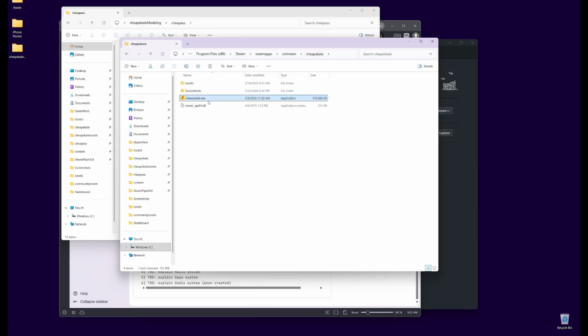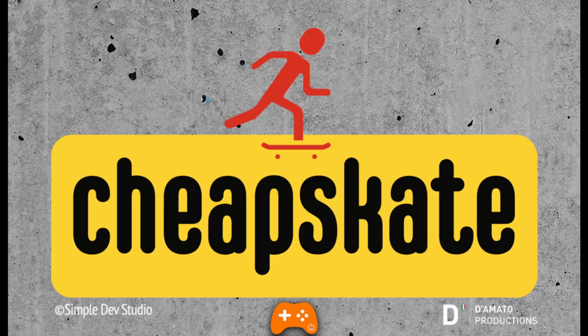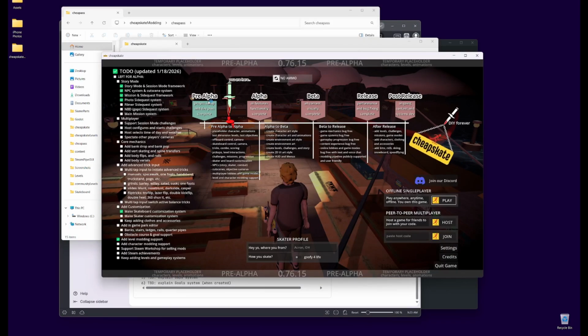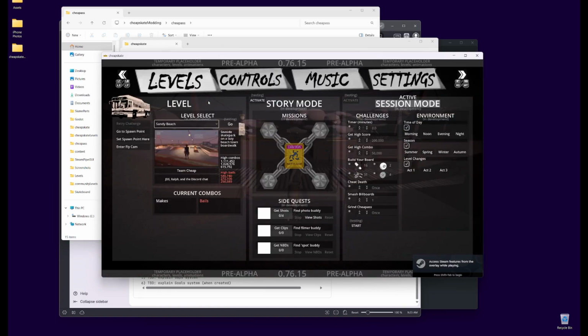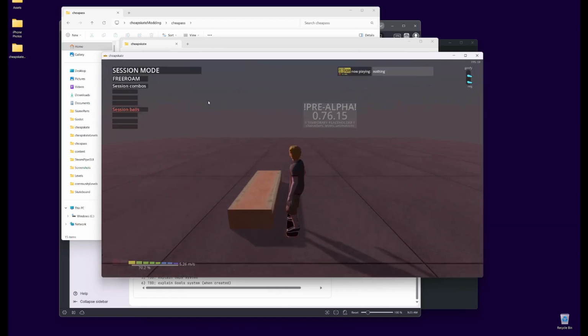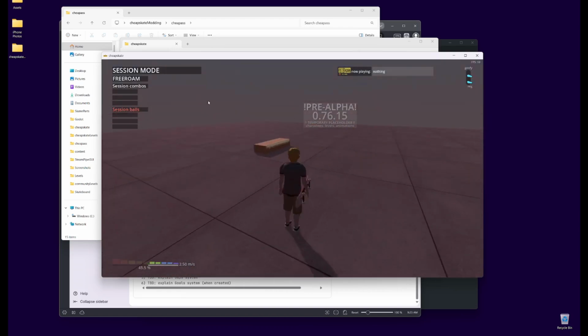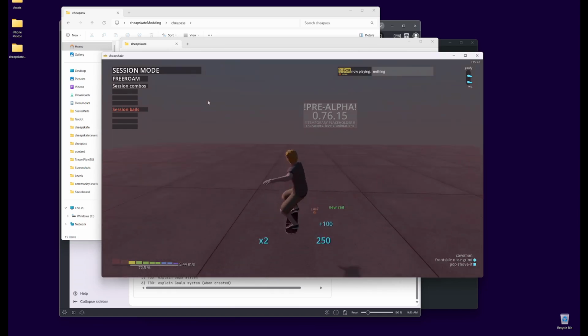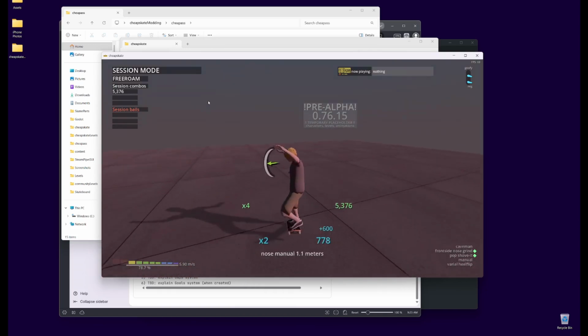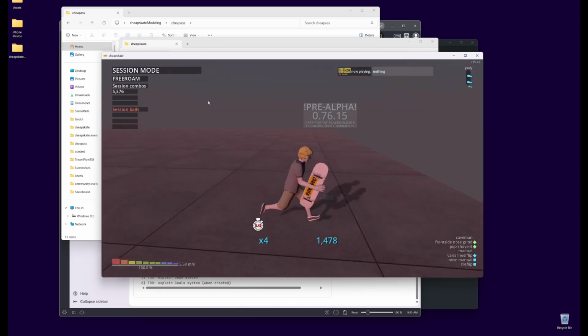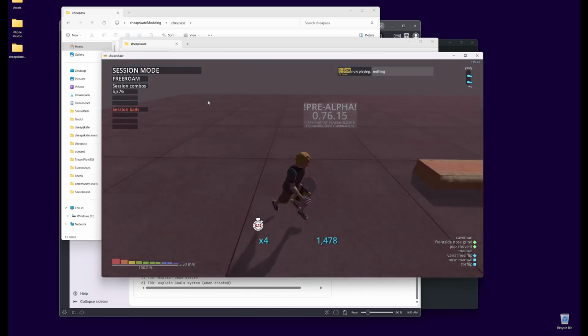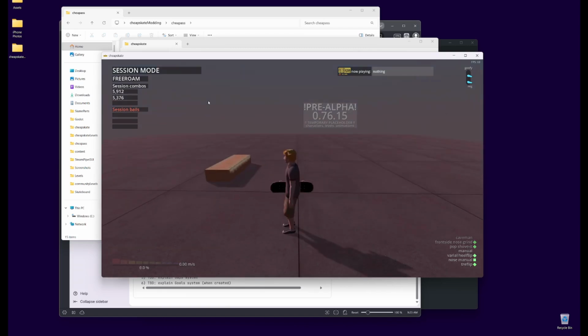We can run the game, and that should show up in our drop-down list of levels. Here we go. What did I call it? I called it My Big Level. So here it is, My Big Level. There's the screenshot because I just copied the screenshot. Oh, I haven't edited the level anyway. And here we go. I'm in the level. It's a blank level. There's nothing here but this, and the trigger that now has been added to this level. So if I fall off the edge, I'll teleport back. And that's that. That's it.